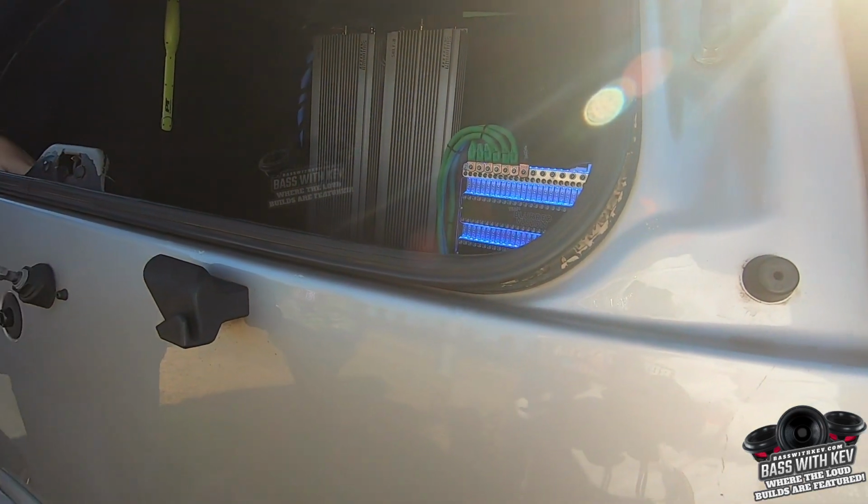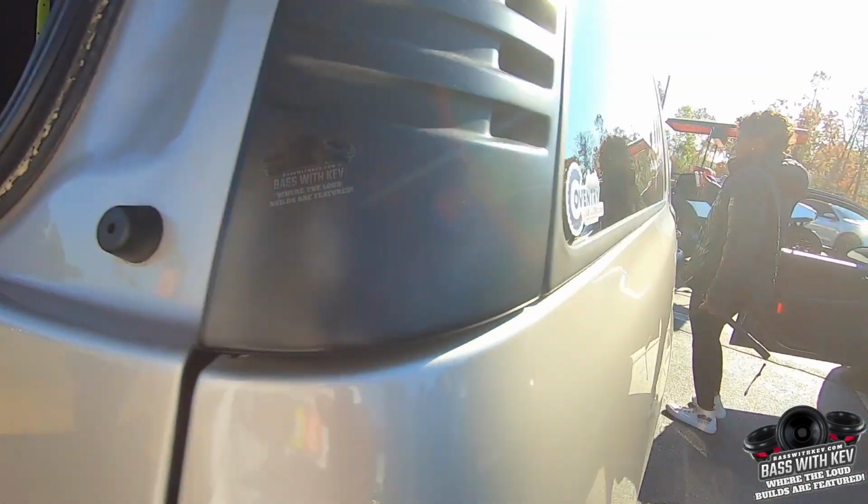Hey, I did it right though. Green for ground. Purple for power. Yeah, that's right.